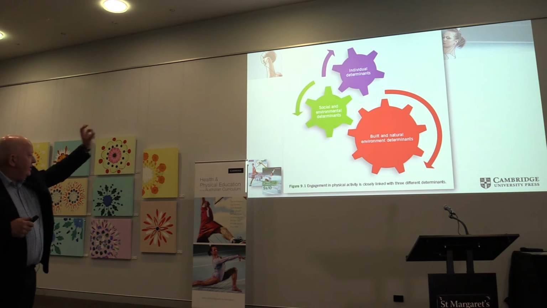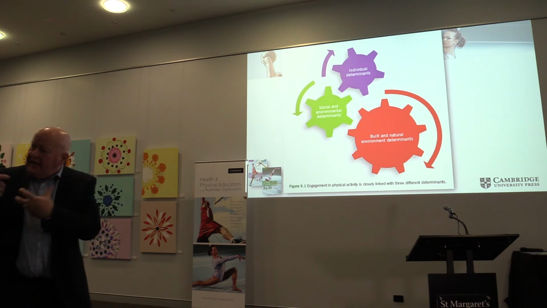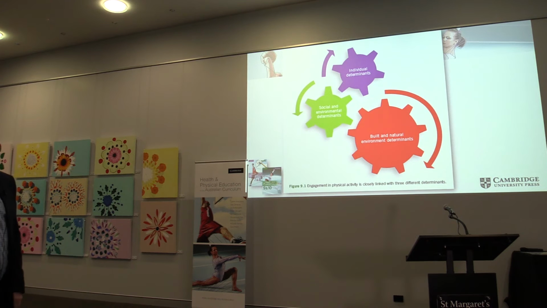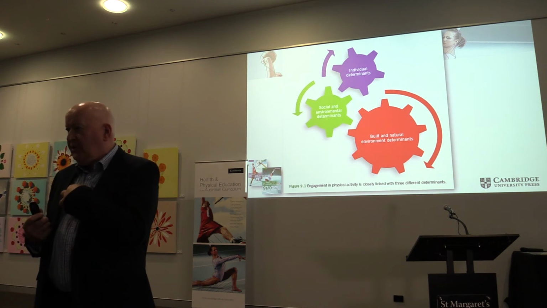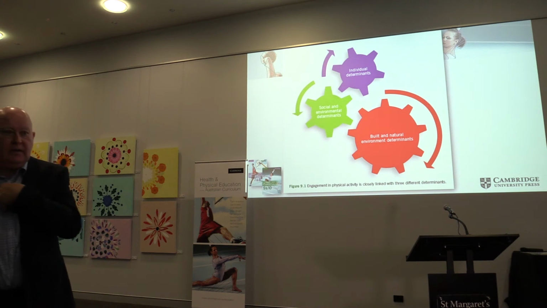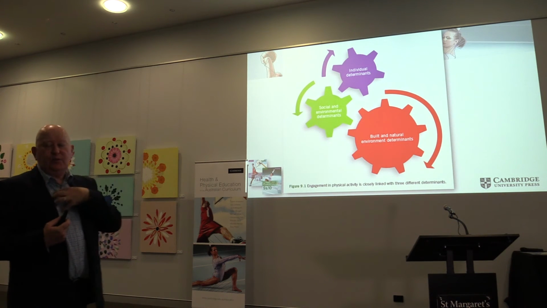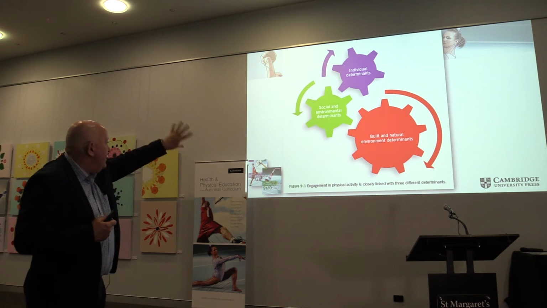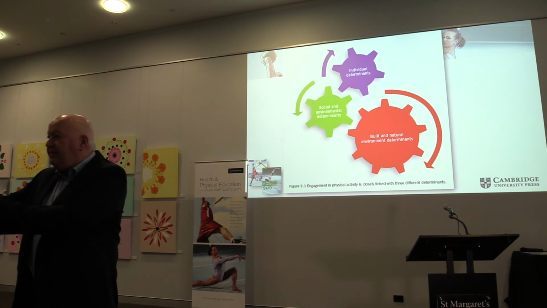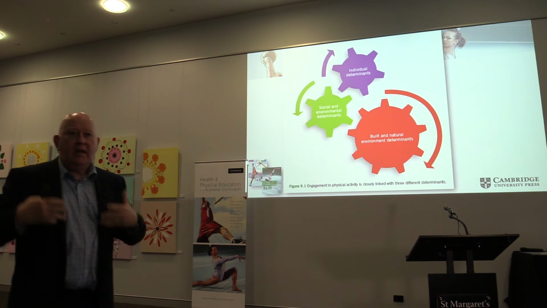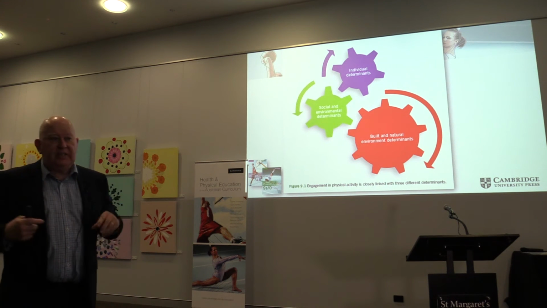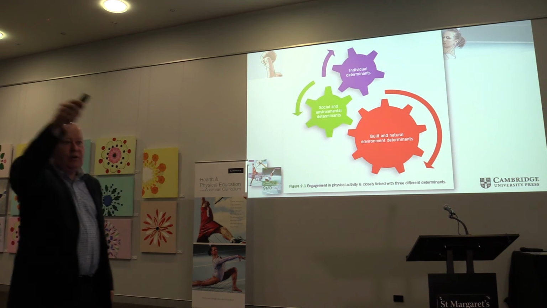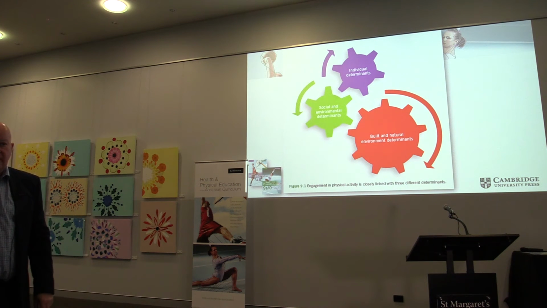So we know that engagement in physical activity is interrelated between three different aspects or three different determinants. So we've got our own individual determinants, our likes and our dislikes, the sorts of things that we enjoy doing and the sorts of things we don't enjoy doing. They interact with our social and environmental determinants, so our friends engaging in physical activity with us, the environmental constraints of physical activity that are placed on us. And then the relationship is complemented by the built and the natural environments.